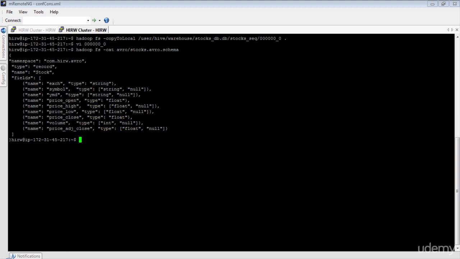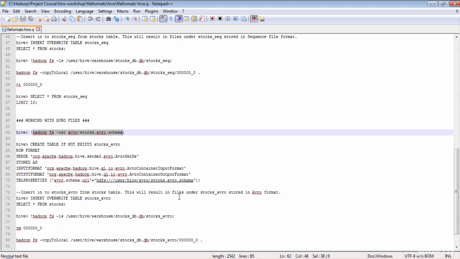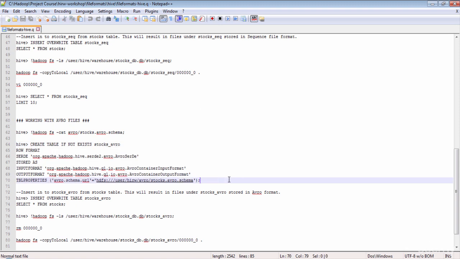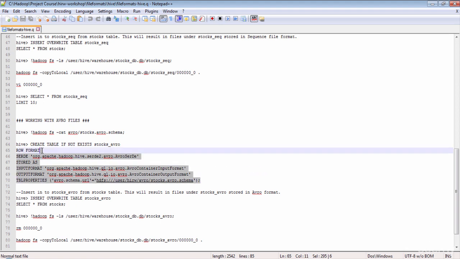So now let's go back and look at the create table syntax to create an Avro table. When you create an Avro table, the columns for the Avro table will actually come from the schema. So you do not have to specify the columns individually in the table because we will be specifying the schema file using the table properties like this right here. So the table property avro.schema.url will point to the schema in HDFS.